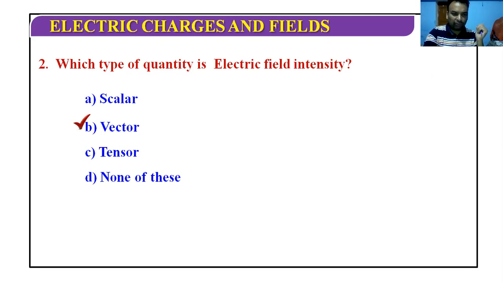So already you are familiar with scalar quantities. These are those quantities which can be represented only in terms of their magnitude. Only in terms of magnitude means we do not require the direction, but in a vector both magnitude and direction are required. So what is a tensor? A tensor is a physical quantity in which three terms are used. The first is magnitude, the second is direction, and the third is the plane.